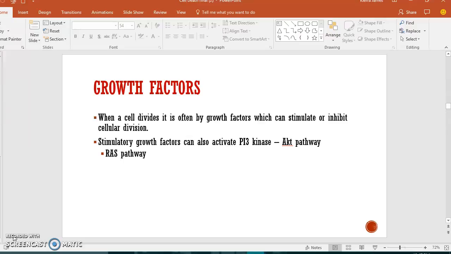Growth factors are usually a protein or steroid hormone that can stimulate or inhibit division. Two types of growth factors are platelet-derived growth factor and epidermal growth factor. Platelet-derived growth factor is a protein that stimulates the development of connective tissue cells and smooth muscle cells. Epidermal growth factor is distributed in many tissues and body fluids. Growth factors such as these bind to receptors on the surface of target cells, which leads to kinase activity, leading up to the activation of the RAS pathway.